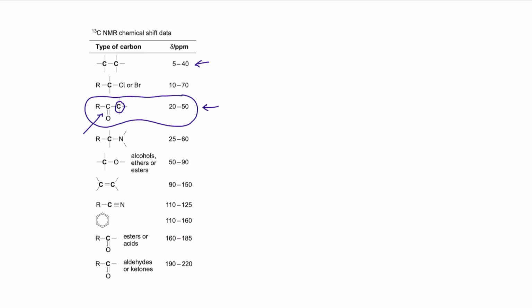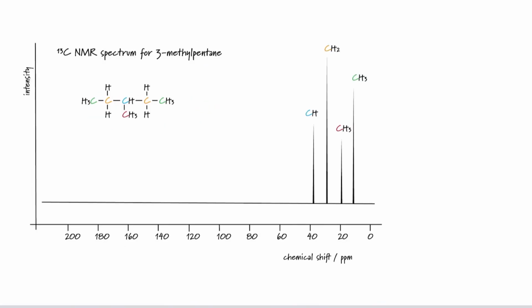Now that becomes important when we're describing the chemical environments of different carbon atoms in our molecules. So just be aware of that. The key is to familiarize yourself with the data sheet that you are going to be using in your exam. As always, I'm a big believer that the best way to get your head around all of this is just to jump in and match up some molecules to some spectra as best we can and practice using our data sheets. So we're going back to our spectrum for 3-methylpentane. As I said earlier, there are 4 peaks on the spectrum. So that is telling me I've got 4 different chemical environments in my molecule.